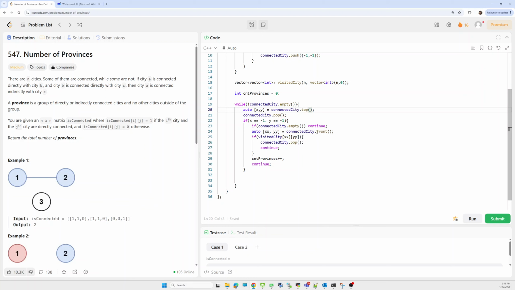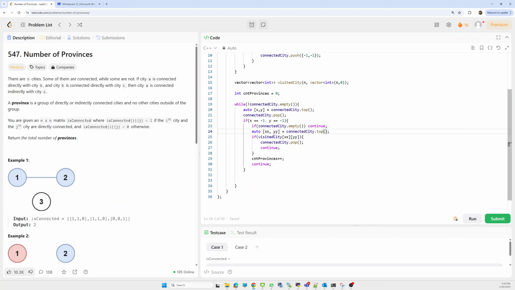If it has become empty, then we need to continue. Else we have to fetch the front element. Front means from the top, next city we have to fetch from the stack.